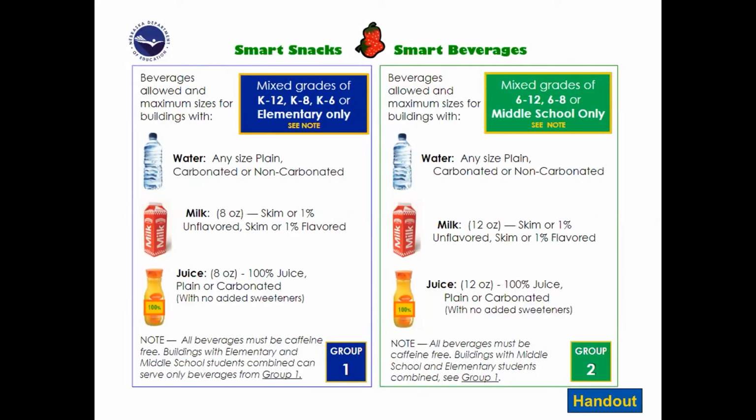Now, we understand that with the vending machines, oftentimes the school food service doesn't have anything to do with them. It might be the student council, an athletic organization, or just some other organization in the school. So you may not really have a lot to do with this. If you do, then you have the guidance that you need to help you determine if you're selling the proper items. And if not, then when we do a review, we talk to the individuals in charge of monitoring things like the vending machines.